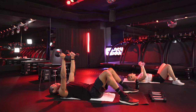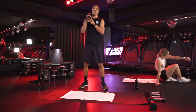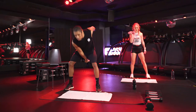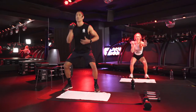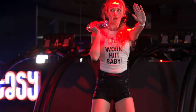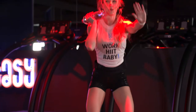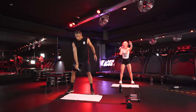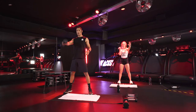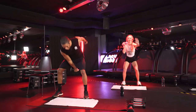We switch — we go up again. You need one dumbbell. We're doing a squat, then two swings. Squat, one, two, up again. Squat and two swings. You can modify like Marcel is doing. I love these combo exercises because you have the front of your body and the backside of your body — it's a total workout. If you do this for 10 minutes, you are done for the day.